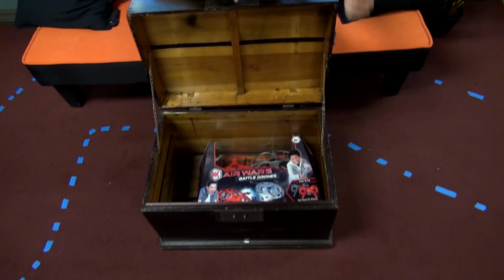So this episode's a little bit specialer than some of the other ones because for the first time ever, a company has sent me a toy to review. They have sent a toy for me to look into, so I'm gonna check it out and see if this thing is going to be any good and have fun with it. So let's look in the toy chest to see what it is.